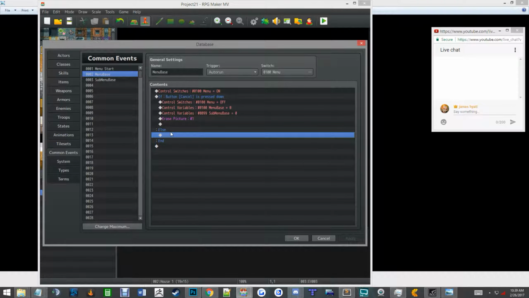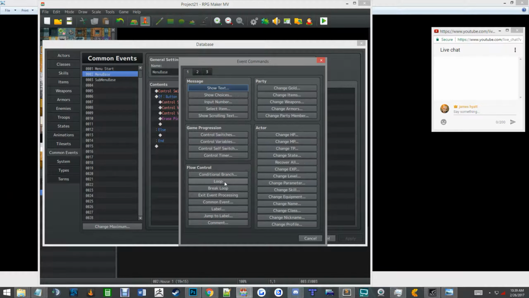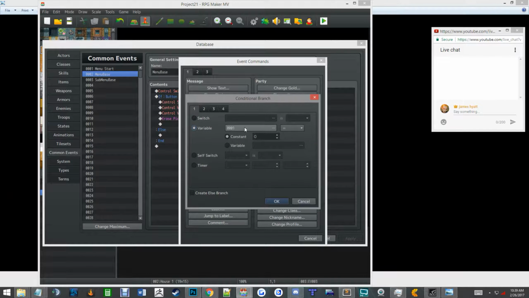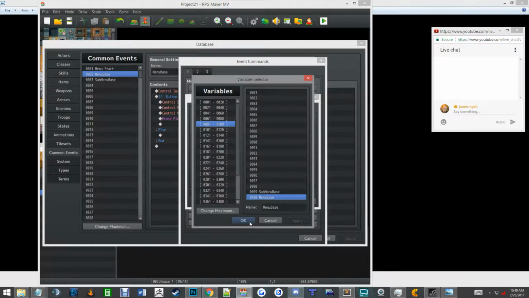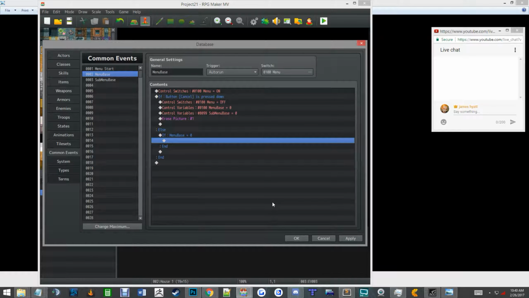Now, if you're not hitting escape, when you press the button, it's going to default to 0 on all variables. So you pull up conditional branch: if variable MenuBase equals 0, because indexing starts at 0, you want something to happen.